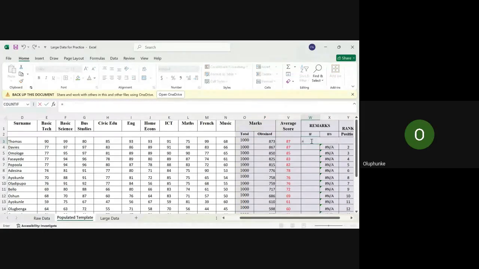Now what we want to do is know if these people pass or fail. We want to give that condition, preset it, and use the IF function. We have found the total of their scores. So what do we do? Can you help me? At this point, ask the question you're supposed to ask if you're not sure. What do I do? I've started with equal to. You do IF. Equal to IF. All right, so IF, then parenthesis. I open brackets.